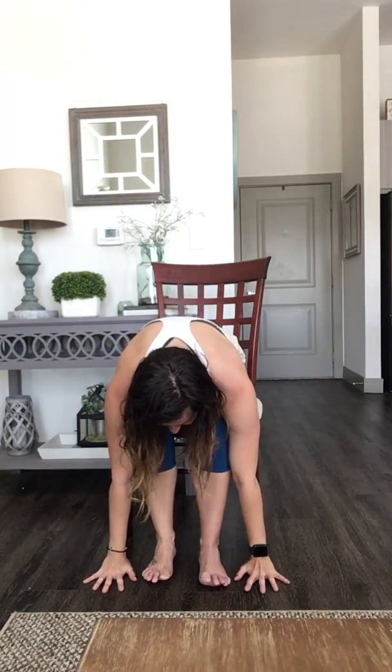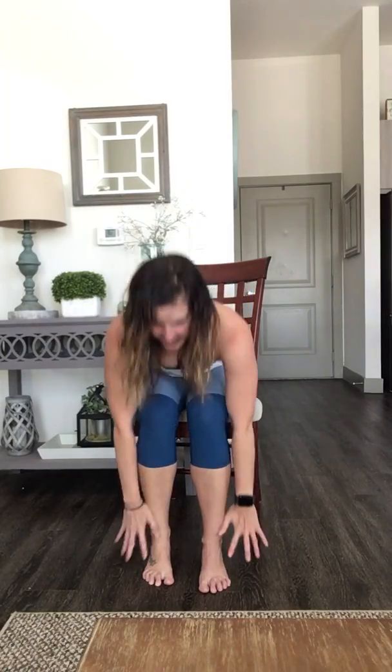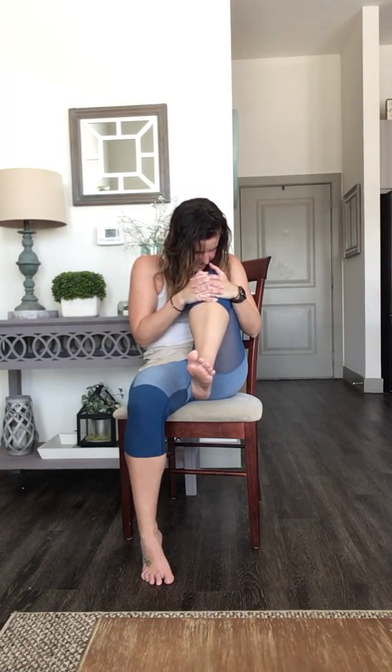Exhaling, forward fold. Inhaling halfway. Exhale, lowering it down. Inhale, this time left knee comes up, hands come to that knee. Bringing that knee in, going through those ankle rolls, rolling in one direction, then reversing it in the other. And then just a gentle sway in and out, releasing through that hip. And then bring it into stillness, hugging in that knee, bringing it to touch your nose.